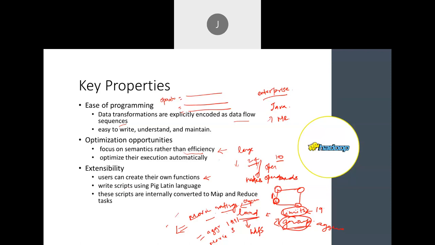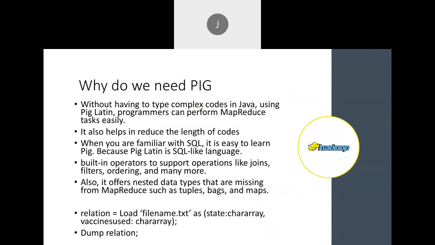So Apache Pig is used for large sets of data. It has a high-level language to write data analysis programs, which we call Pig Latin. So the language which it uses is the Pig Latin language. Whatever we write using Pig Latin will be called operators. Through them, programmers can develop their own functions for reading, writing, and processing data.